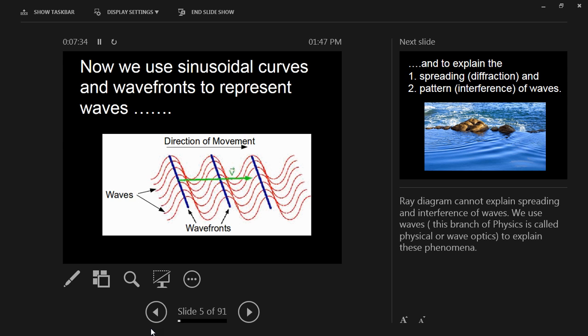So this is a wavefront. You can see another wavefront here. They are joining all the crests together. So this is one wavefront and the next wavefront. The distance between the wavefronts will be exactly 1 wavelength. This is always true. Similarly, I can also draw a wavefront whereby I join all the points at equilibrium. Then the next wavefront will be here, and so on. But by default, if it's not mentioned, wavefronts will be lines that join all the crests together.